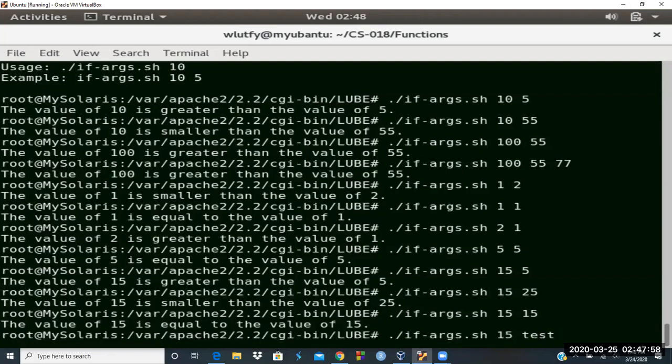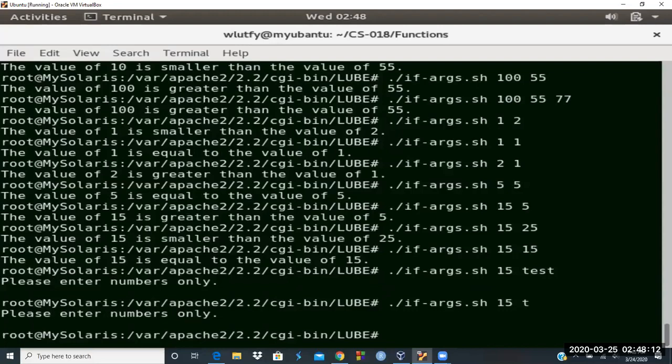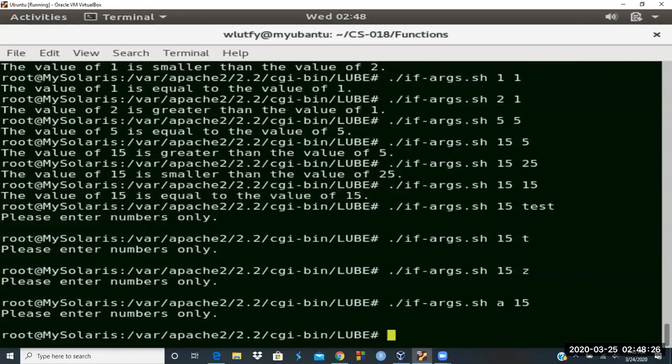Remember, I was doing a condition with a Boolean operator, whether $1 is not a number or $2 is not a number. And then it should say this program only requires an argument. Please enter number only. So if I just say only a T or only an A, doesn't matter, or only a Z, whatever I put, it doesn't matter. As long as I gave it one argument that's a character, it's going to say I'm not going to take it.